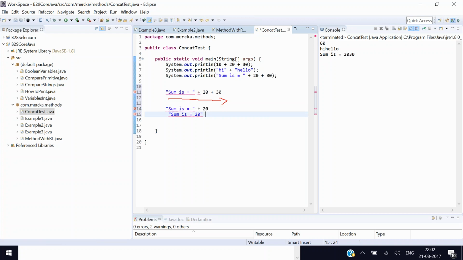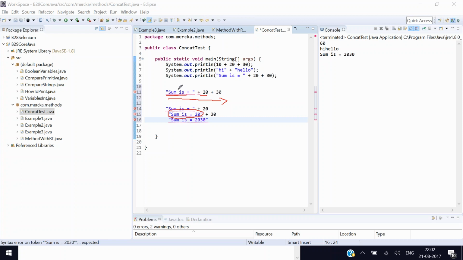Now you are saying plus 30, so the next output will be "sum is equal to 20, 30", because first this string gets concatenated with this number 20.